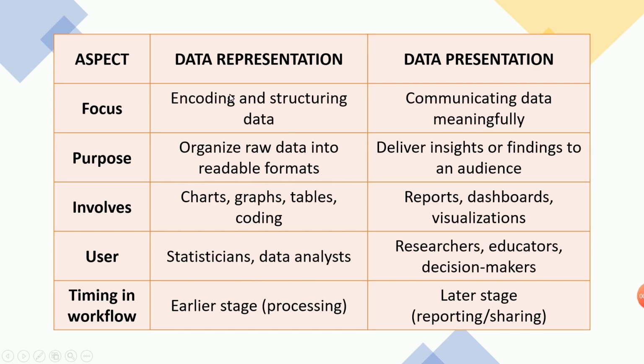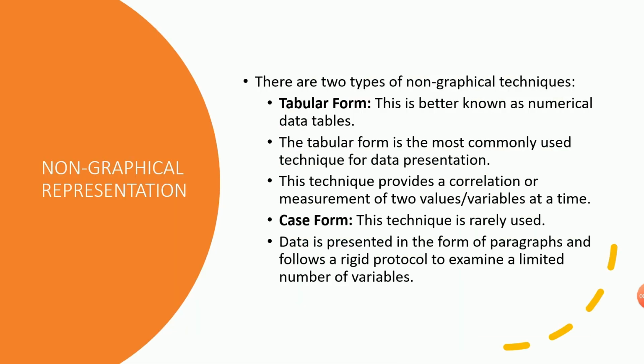Then timing in workflow. Data representation happens in the earlier stage, that is the processing stage. But data presentation happens in the later stage, that is the reporting or sharing stage. So understand the difference between these. Now next, in our syllabus it is given as graphical representation or graphical data. But if you are going to learn about graphical representation, you obviously have to know about the opposite side of that, that is non-graphical representation.